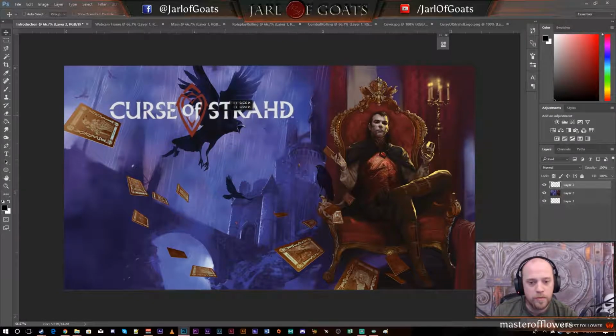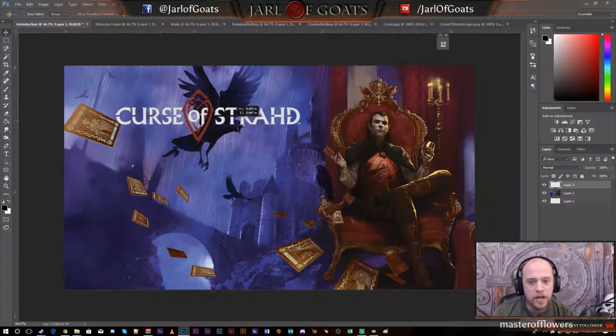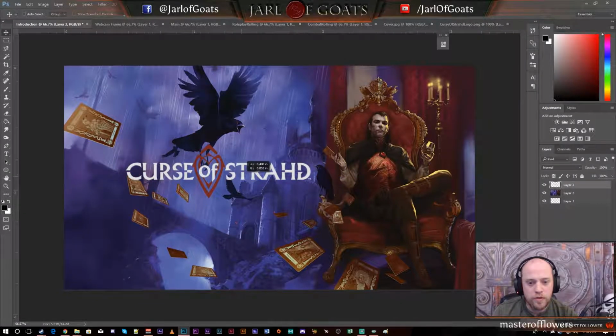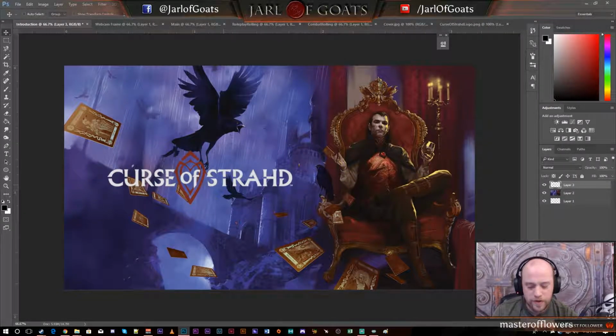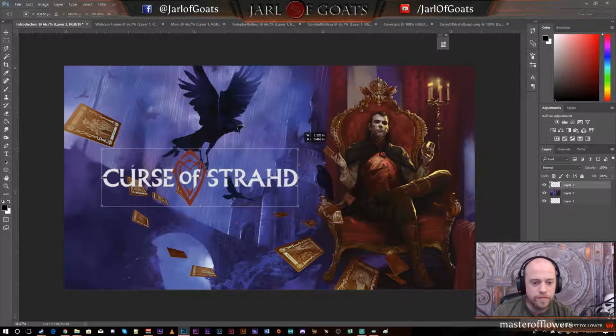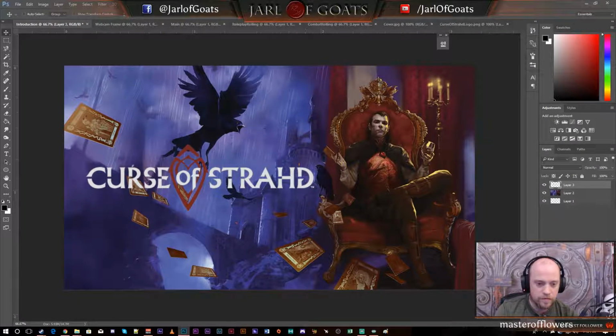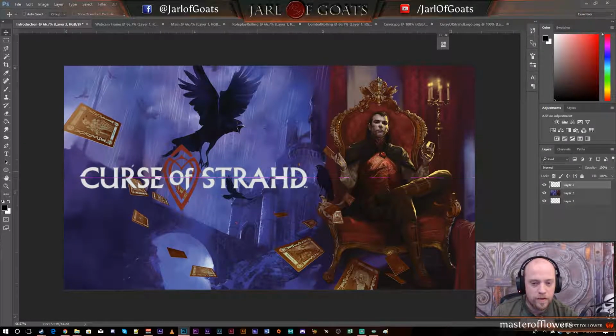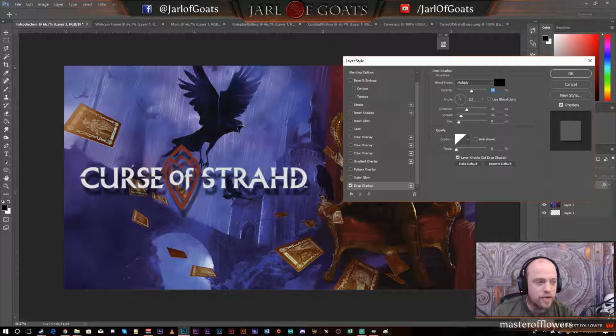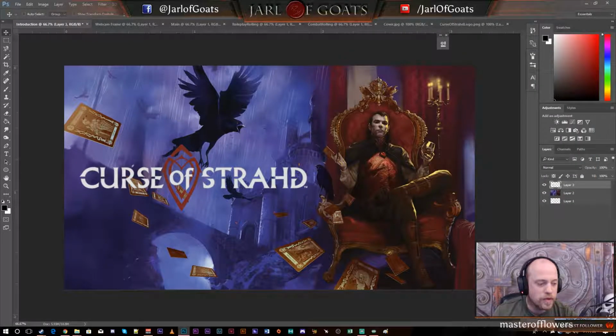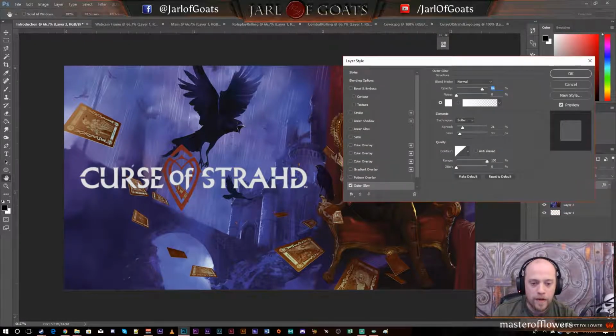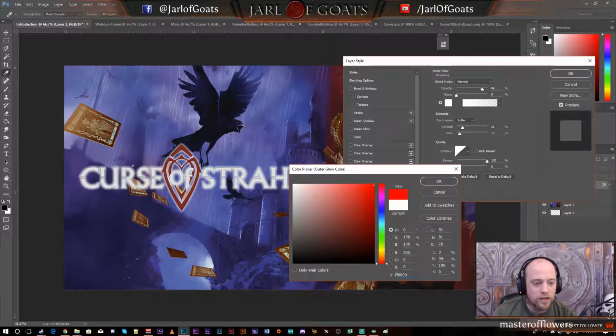There we go. We've got our beautiful Curse of Strahd logo. I'm going to plant it right here off to the side, but I'm going to make it a little bigger. There we go. Now, one thing you could do is add some effects to it. You could do a drop shadow. I think for this one, the drop shadow kind of takes away from the image. You could do an outer glow and really make it pop. You could change the color of the glow.